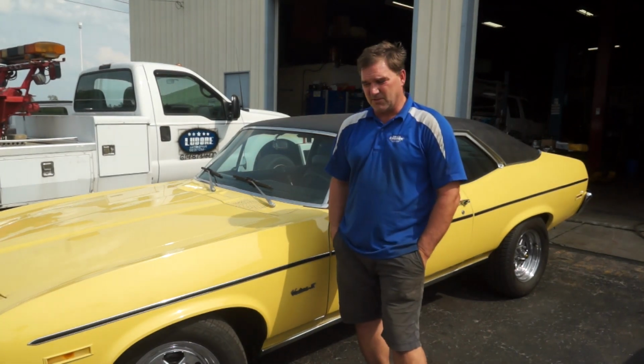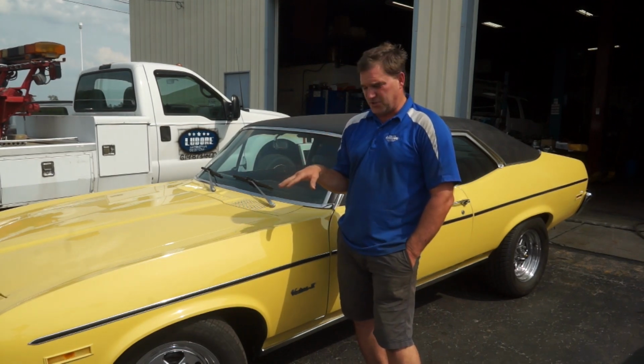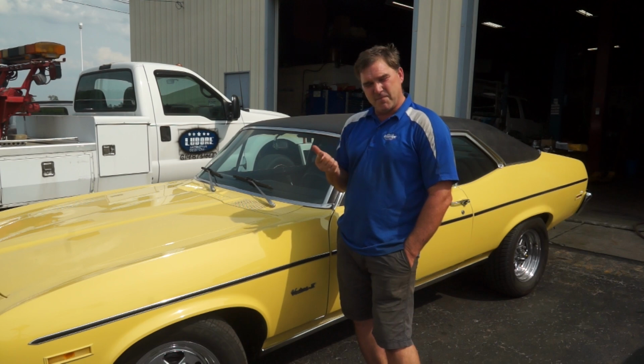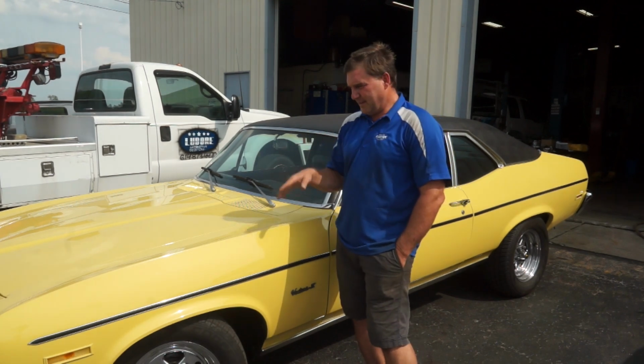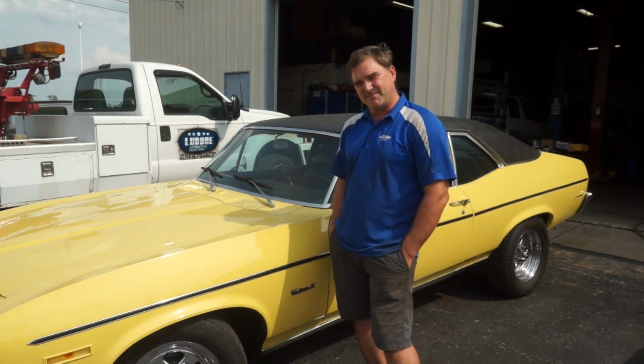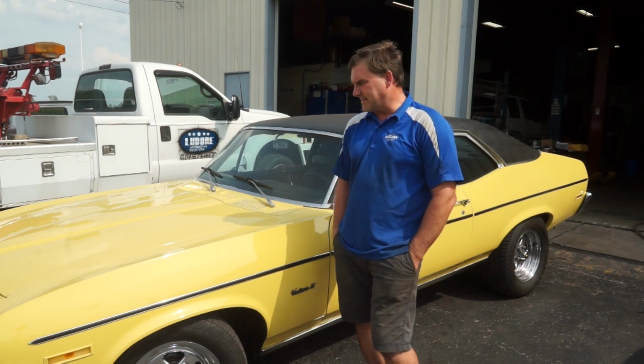It's actually a pretty cool little car. So this is the Pontiac Ventura. So there was the Nova, the Omega, the Ventura, and the Apollo. And those were all the same chassis, just a different nose and you know, badge engineering at its best.